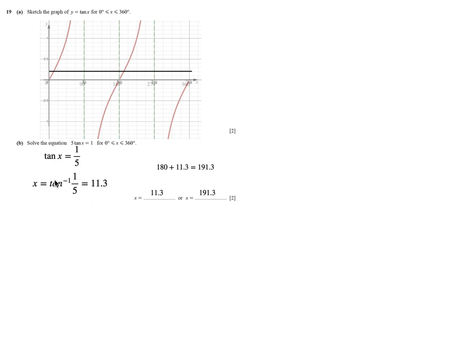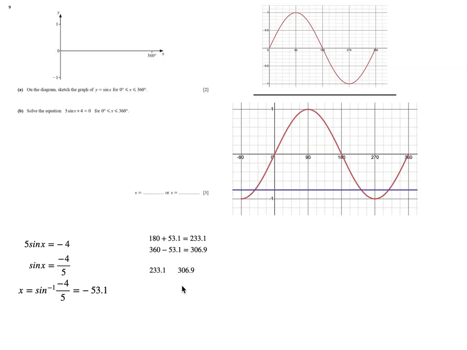Okay, so there it is in context. I had to do a little bit of rearranging. Now I'm going to show you one last example because there's just a little bit of trickery here which makes this one a little bit harder. So in this case we're asked to sketch the graph of y equals sine x. Okay, there it is. That's what it looks like. Starts at 0, goes up to 1 at 90 degrees, down to 0 again at 180, down to -1 at 270, and up to 0 again at 360. So I know that's what it looks like.